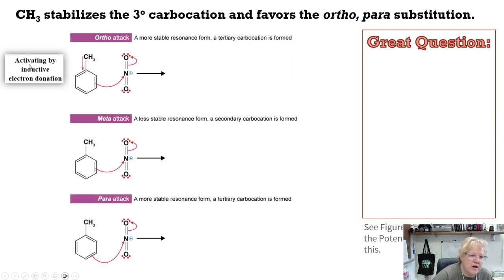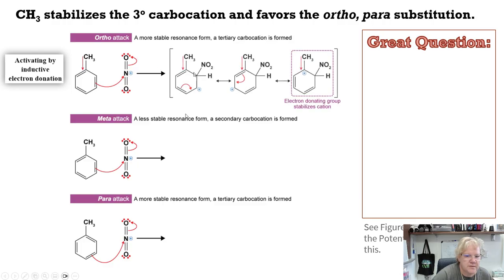Let's look at this really quick. First, I want to make sure that we realize that this is an activated group because of inductive effects. When we push electron density into this ring, that means we have much more electron density available to put into our electrophile. So we push it onto the nitronium, push that electron density up here, and we get our NO2 group on the ring. Resonance stabilized. But look, there's a reason why this is directed to the ortho position rather than the meta.